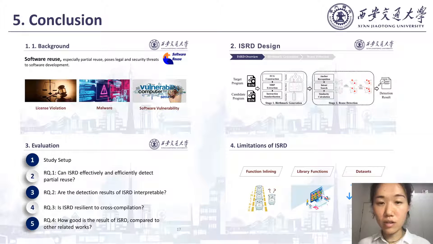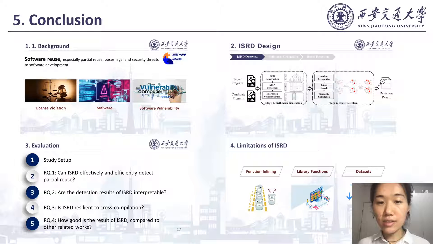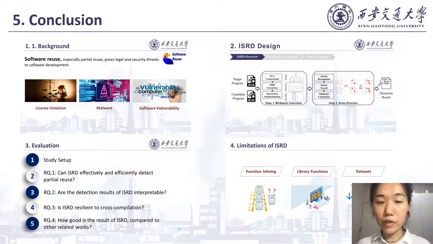In summary, we focus on the analysis of partial software reuse detection. We propose a novel fine-grained multi-level birthmark model to uniquely represent program semantics and enable interpretability of software reuse detection results. We perform normalization at both the basic block level and the instruction level to resist semantics-preserving obfuscation for accurate software reuse detection. We design a process to recognize anchors and conduct intent search originated from the anchors, which can greatly reduce the number of comparisons, thus significantly accelerating detection speed. The results reveal that ISRD is interpretable, can effectively and efficiently detect partial reuse, and is resilient to cross-compilation, outperforming state-of-the-art approaches in terms of accuracy and efficiency.